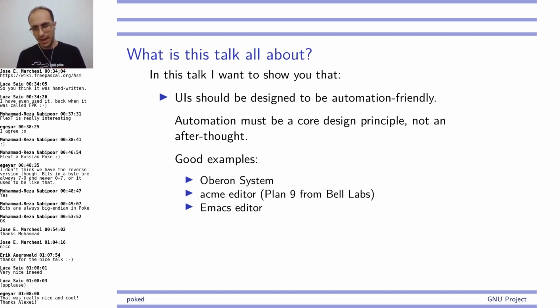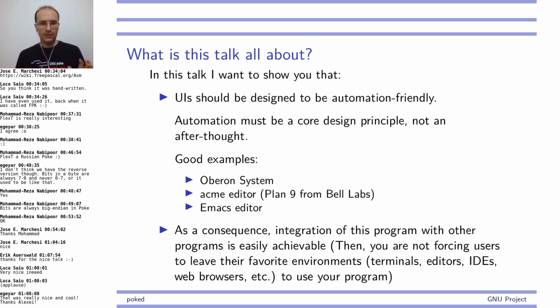And then comes the Emacs editor, which is good at automation. It has basic editing facilities and a language around the text editing, and you can build anything. And Emacs, of course. These are good examples of systems that are designed to be automation friendly. And one note: if you have any questions or notes, please interrupt me if you dare.